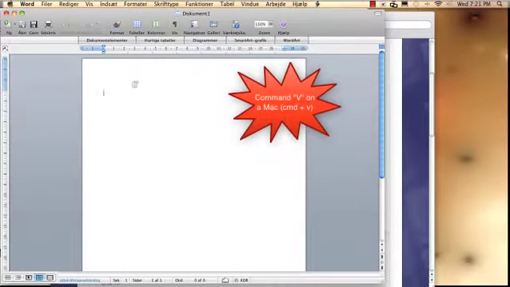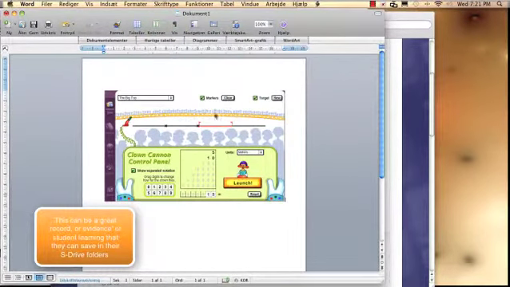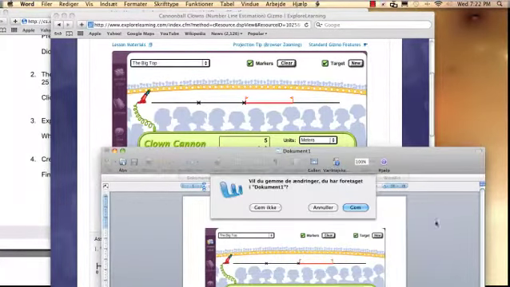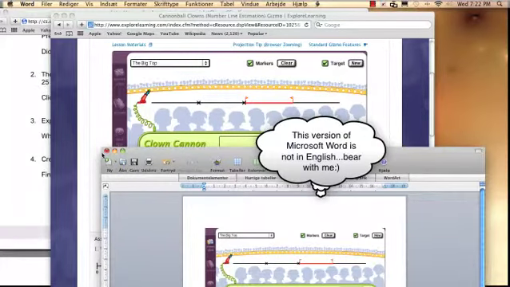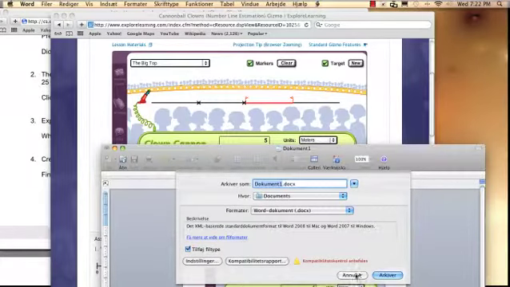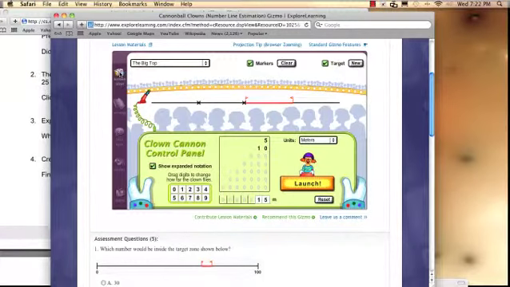So anytime you're working with the gizmo, you can take a screenshot and paste it into a Word document. Just amazing. Arrows. You can take these arrows and say, try to hit the clown between here and here. They're kind of useful.